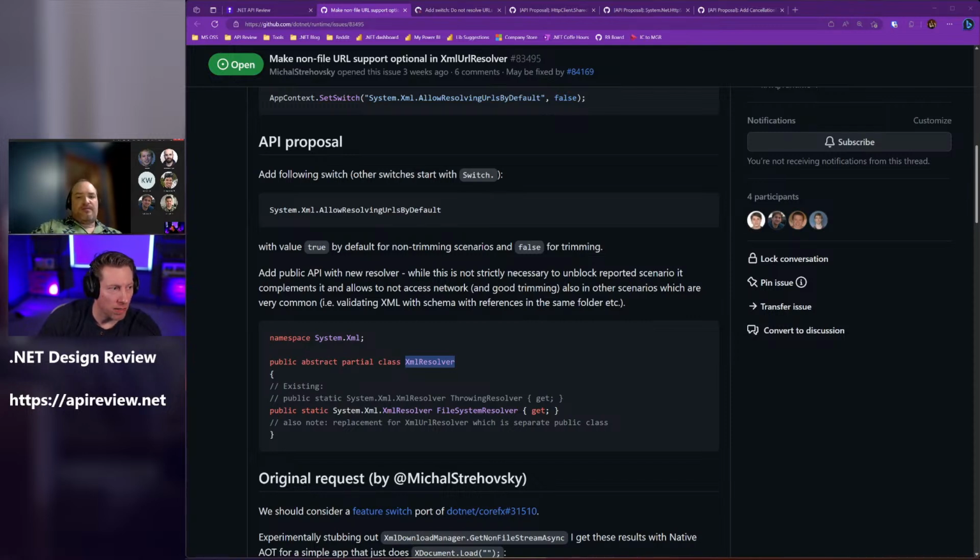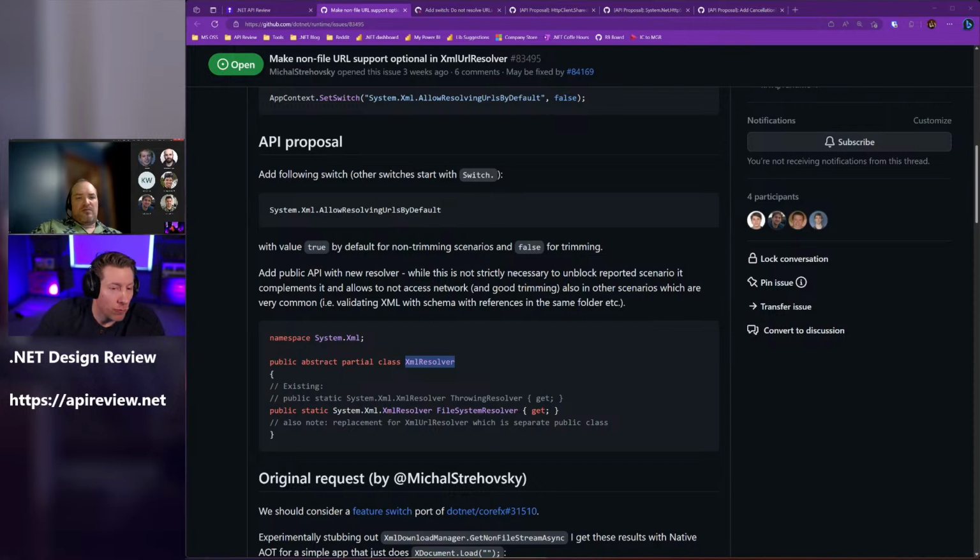I think that's the right thing to do. I'm just saying in terms of layering, because it's a static property, we can put it on any type in XML we want. There really aren't any technical reasons why you would put it on XML reader over XDocument, that's just a taste thing more than anything. That's what I meant. Any type is basically fine, because it's a static. You don't have to plumb it through ever.